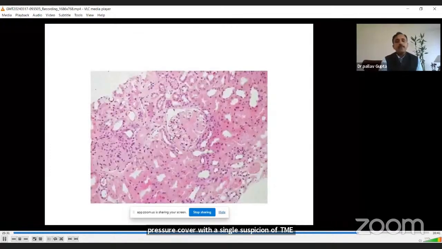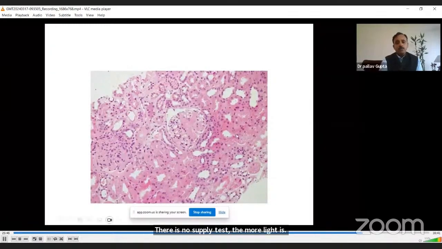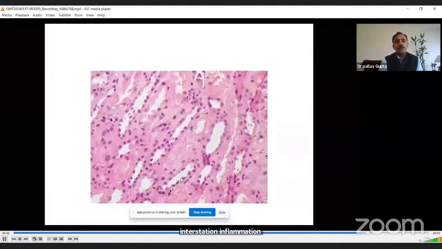So in this biopsy, again in this low power view, we can see the presence of beautiful fibrillary thrombi occluding the glomerular capillary loops. Again in this biopsy, we can hardly see any inflammation. So there is no tubulitis, glomerulitis or peritubular capillaritis. So there is no inflammation in the background. Again, in this field we can see a thrombus occluding the glomerular capillary loop, with minimal focal interstitial inflammation. Otherwise, the rest of the biopsy looks good.